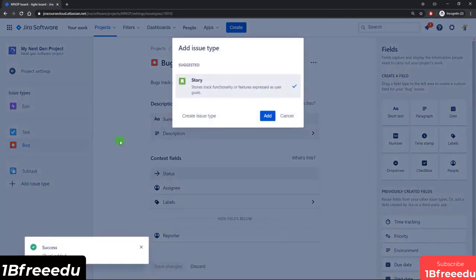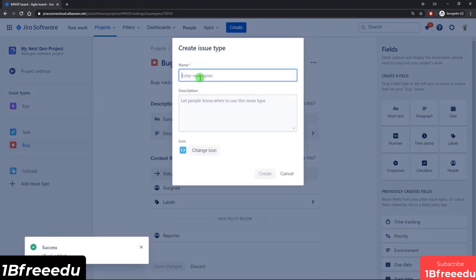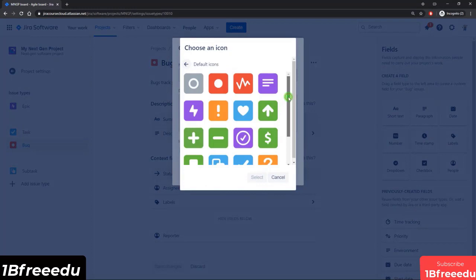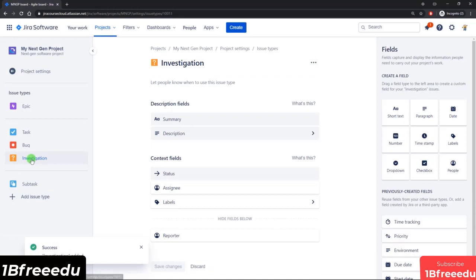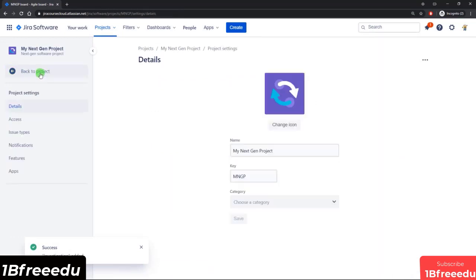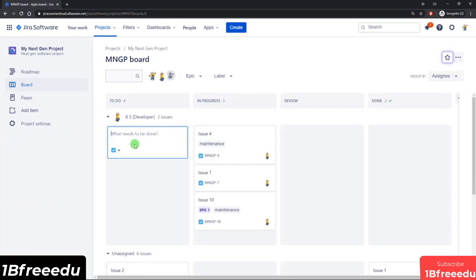Also, you can create your own. So if I click create issue type here, maybe we can create one called investigation for any investigative type work that's needed, and then you can put in an appropriate icon. So maybe I'll use the question mark and hit create. So now we've got an investigation issue type. So if I go back to the board, now if I create an issue, here you can see that first of all you can specify what issue type you want it to be, and then let's call this investigation 1, and it's that easy. Now given that I created it within the swim lane, it automatically got assigned to the developer.